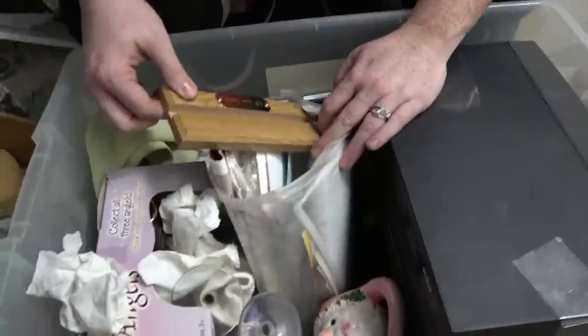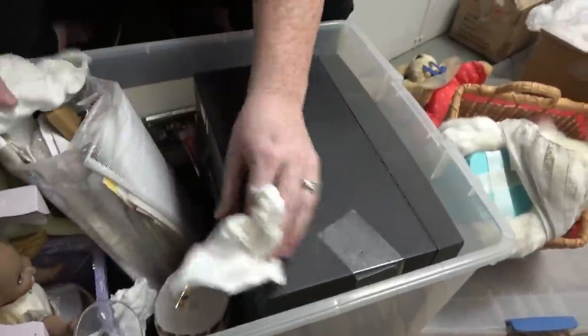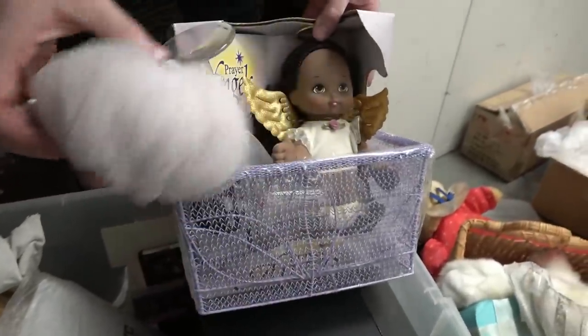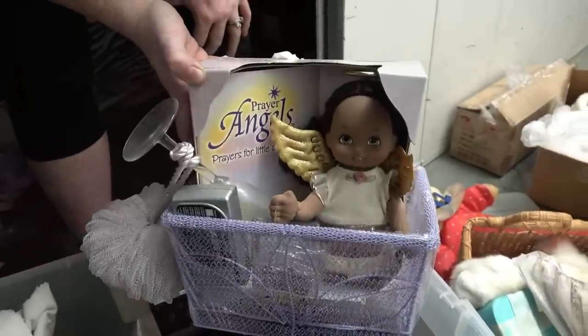And this is a bunch of mail. Let's see what this is. Is that a VCR? This is like protected. Huh? Is that a VCR? This? Yeah. Looks like another stereo thing. Yeah, it's an older stereo. Alright. And then this. Oh, that was a cassette. I don't know if that has any value. It looks like something that wouldn't, but who knows?